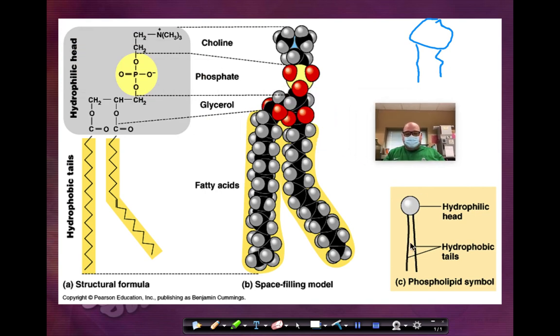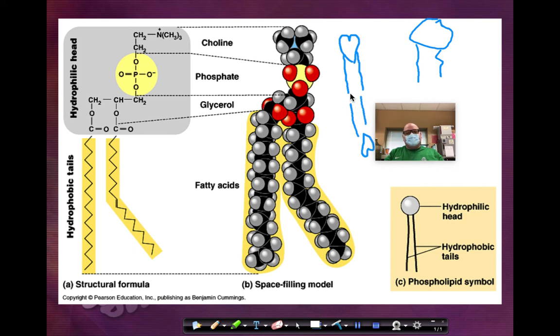So we get these little guys with two tails, and it turns out this makes one end of the molecule hydrophilic. And so a lot of times we'll draw these with this little memory tool in them. We'll make the phosphate head look like a heart. And what does that heart love? It loves water. And the tails are nonpolar. And so these guys don't like water, so they try to hide from the water, and you get them wanting to line up like this. Let's see if I can draw an upside down heart.